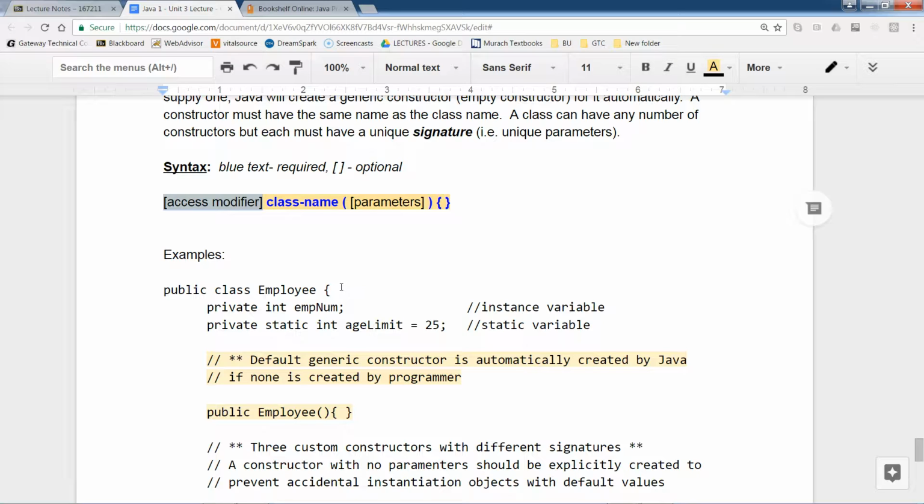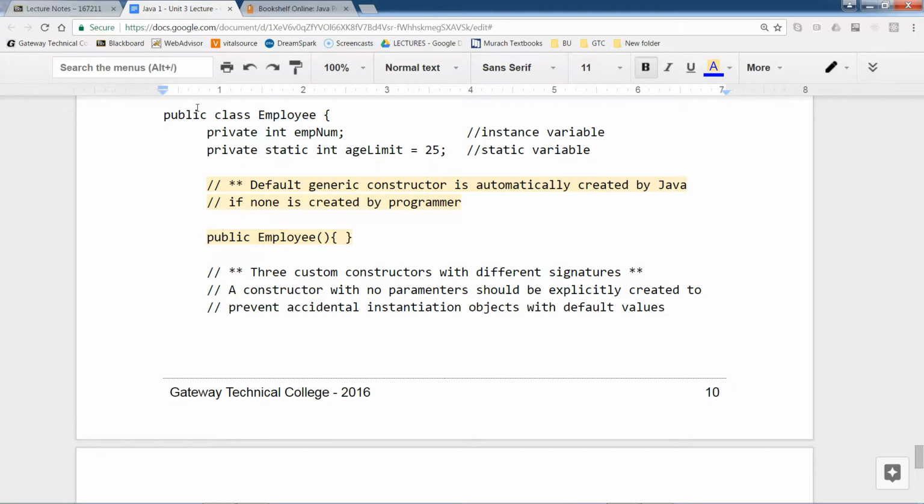So here is the syntax for a class constructor. You have the accessor again, either public or private. Usually it's public to create objects. Then followed by the class name, exactly the same name as your class. If you call it uppercase Apple, then it better be uppercase Apple, not lowercase apple. It has to be the exact same name, same case, matching character for character, followed by a pair of parentheses, and then the parameters are optional. So here's an example of an employee class. There's a class name called employee, and then a constructor called public employee, followed by parentheses for a function. I put them together here because there's no data in there.